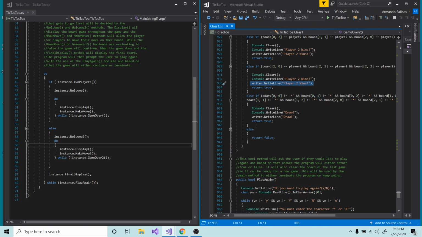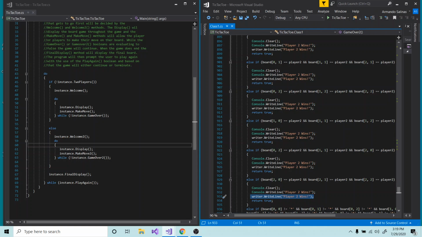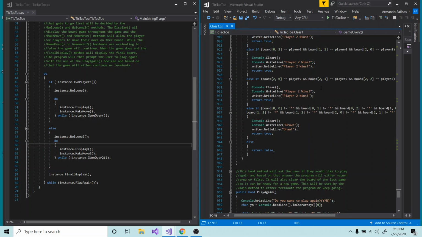At that point, if any of these possibilities turn out to be true, then the boolean method will return true. If none of these possibilities are true, then this method will return false.